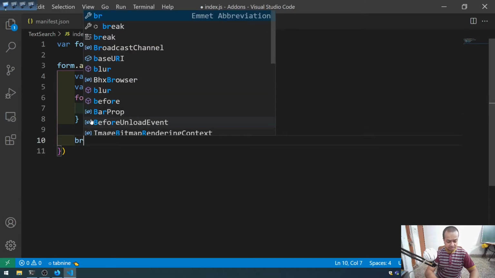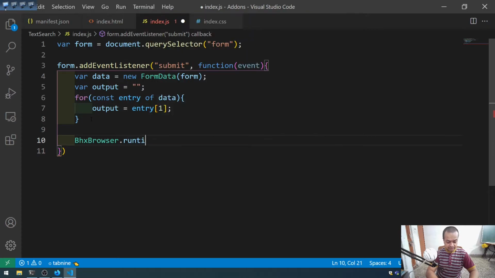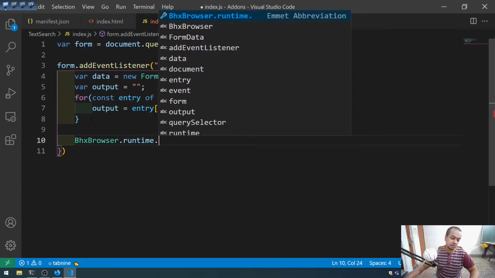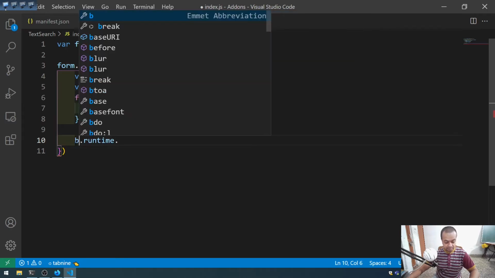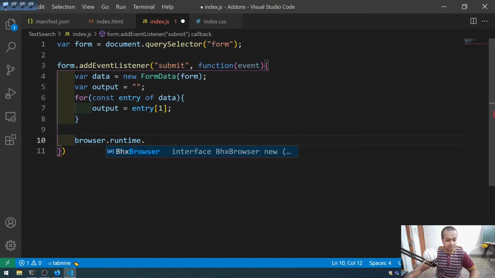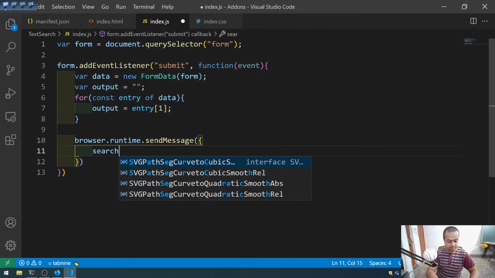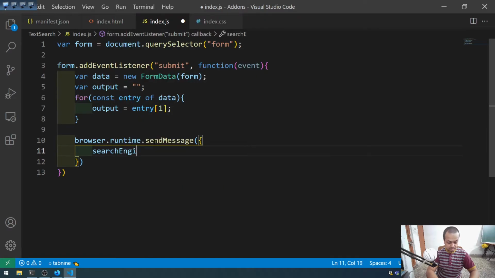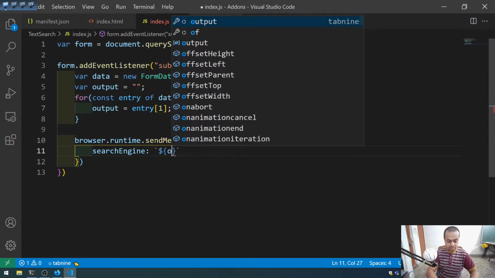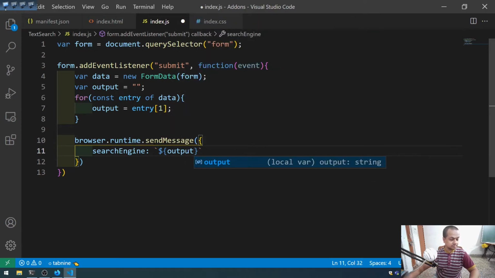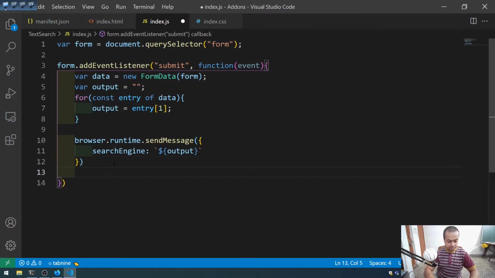And then browser.runtime.sendMessage, searchEngine is output. Then event.preventDefault.